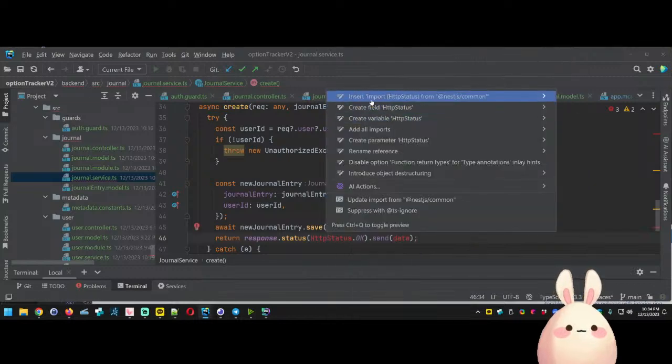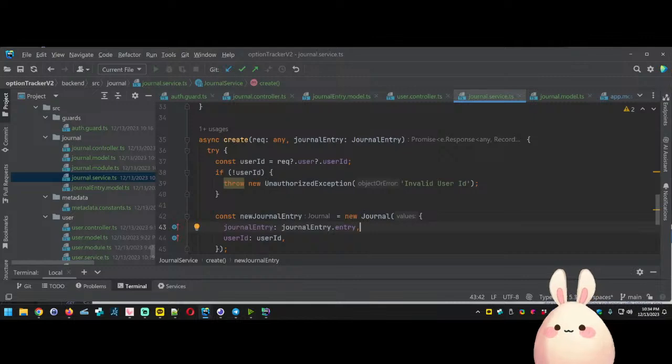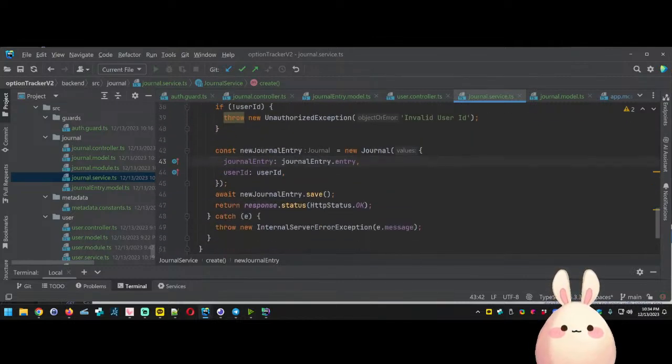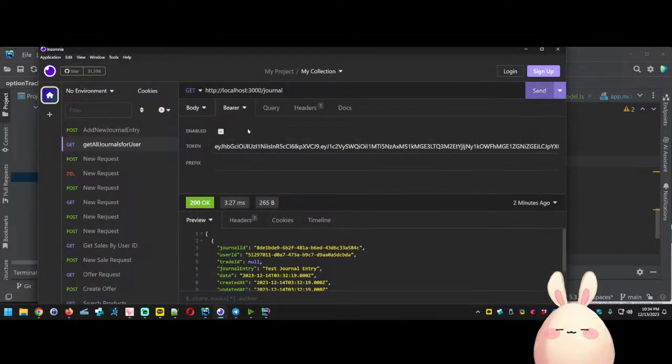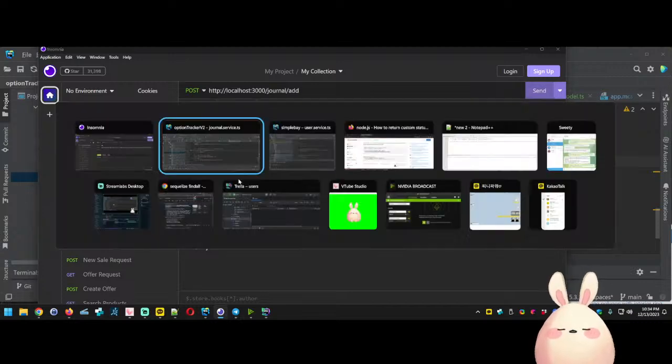No, we want to import status codes, and we're just sending back an OK. Yeah, no, that looks okay. Let's see what happens if we do another journal entry in Insomnia. Send. Status code 200. Sent an OK.